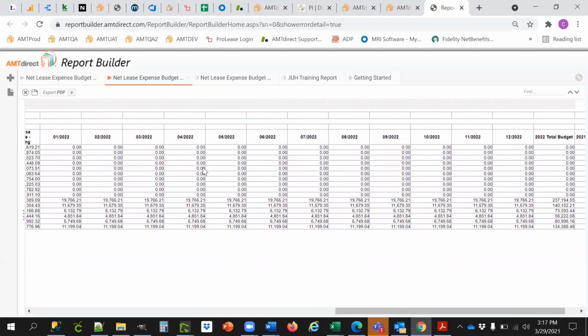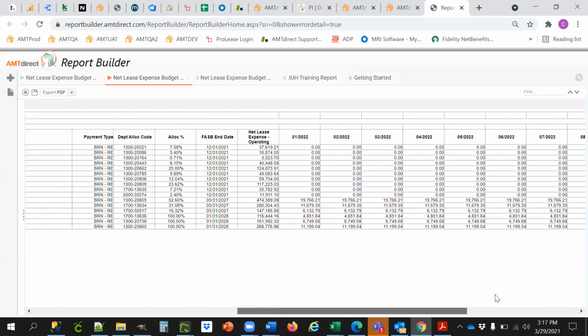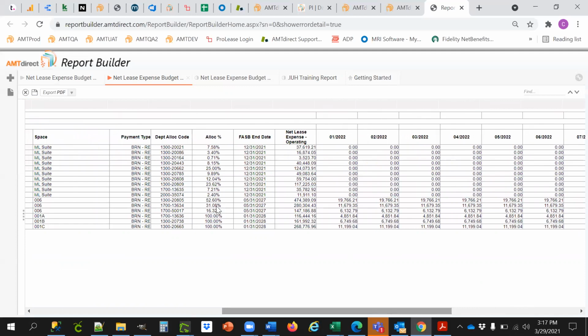So remember, this had no data for 22, so it's blank, but it did have for 21. We've already verified that those numbers were accurate. We allocated each of these that are not at 100% because it's 52, 60, 31, 16. Okay.